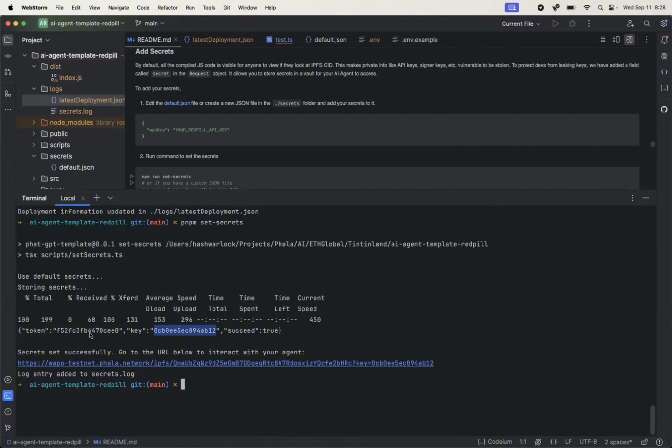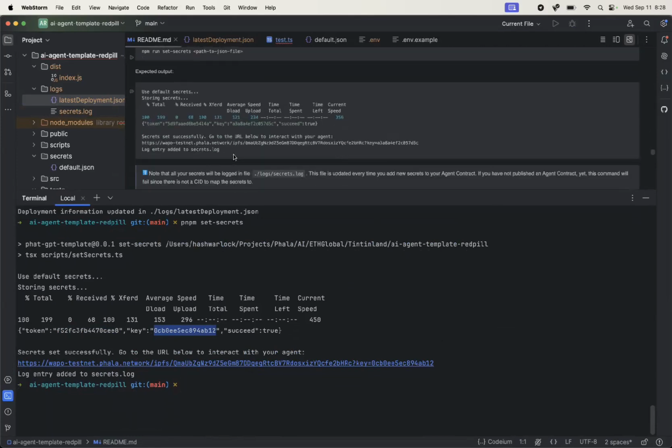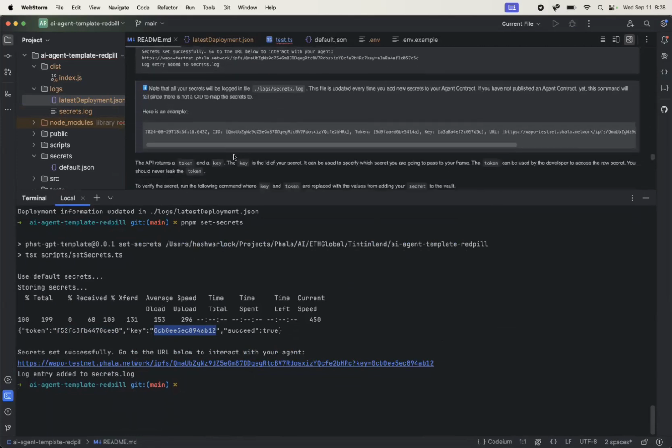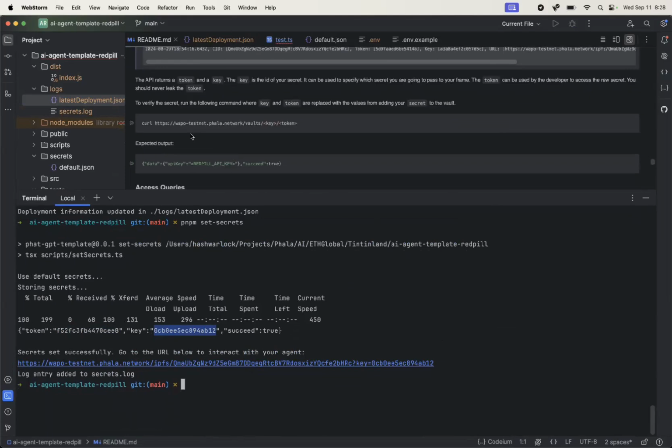So here, if we want to verify that the secret was set correctly, if we go down here, we can see the command we want to run is this curl command here.